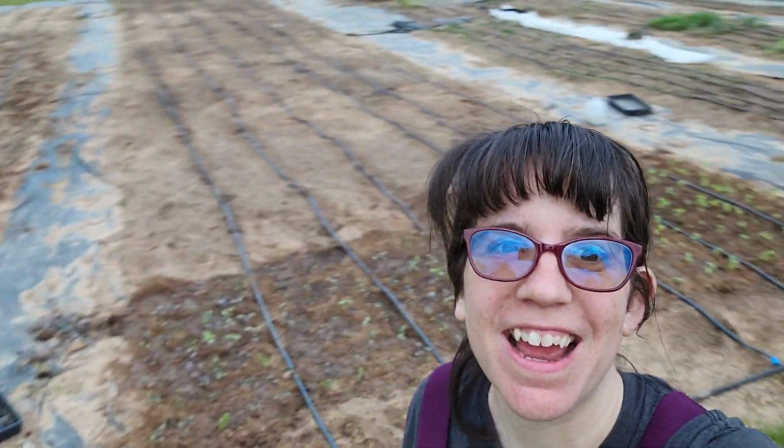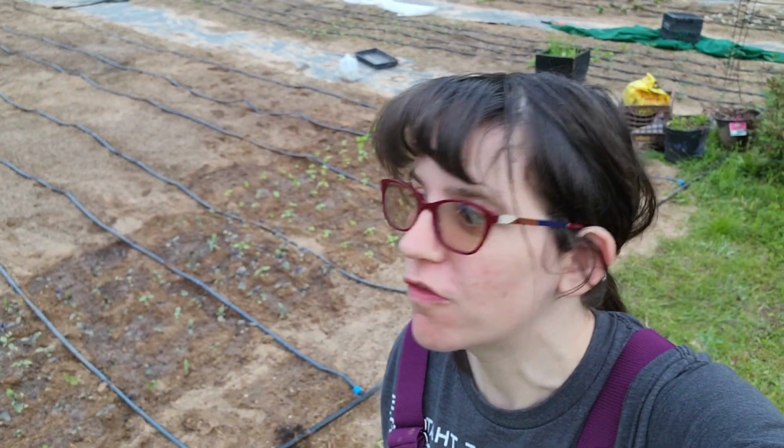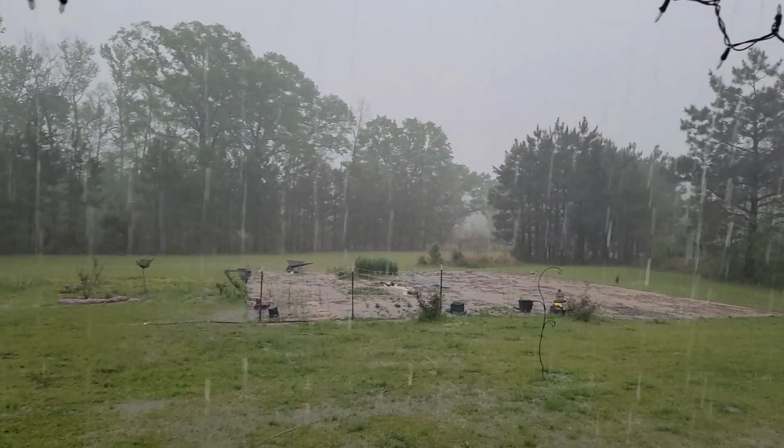Well, it's done. All the zinnias and basil are planted. Hopefully we'll see some zinnia sprouts by the end of the week. It's a flood zone out there. I knew it was supposed to rain yesterday, but I thought it'd be a light rain. It was not a light rain, it was a downpour. Luckily I brought in all my plants that were hardening off inside.